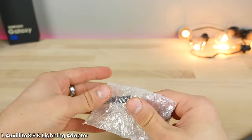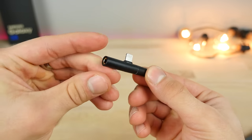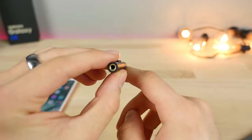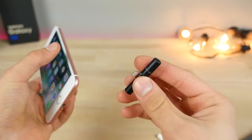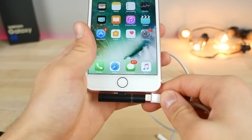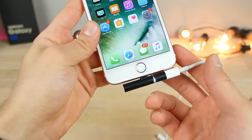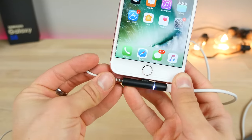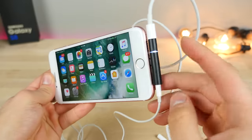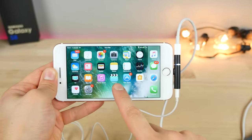This thing caught my eye because it is probably the best looking adapter to fix this problem. It's a very simple little device — on one end you have a lightning connector, on the other side you have a 3.5mm jack to plug your headphones in. The cool thing about it is it does light up to let you know it is working. As soon as you start charging, you'll see a really cool LED — a nice touch to let you know it's charging. It's kind of small, and the form factor is not terrible. It also matches the IP67 water resistance of the iPhone.